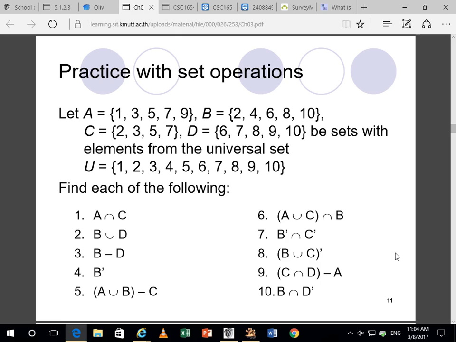Yeah, there's a question, can you submit it again?